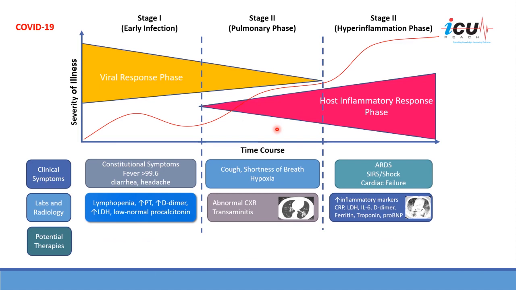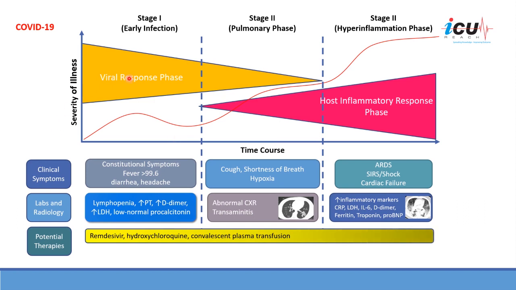In terms of treatment, it makes sense that antiviral medications may benefit patients in the early viral response phase, compared to later phases where the viral response is diminished and the inflammatory response predominates. Medications such as remdesivir, hydroxychloroquine, or convalescent plasma transfusion would probably have better results if started early in the course of disease — which may explain the conflicting results across different trials related to the timing of starting these medications.